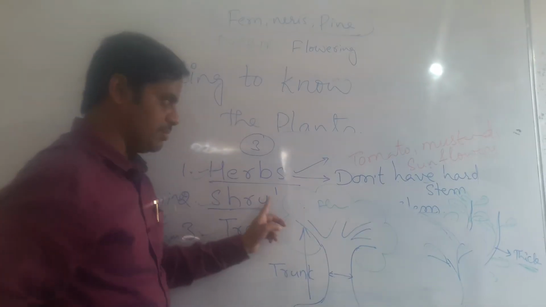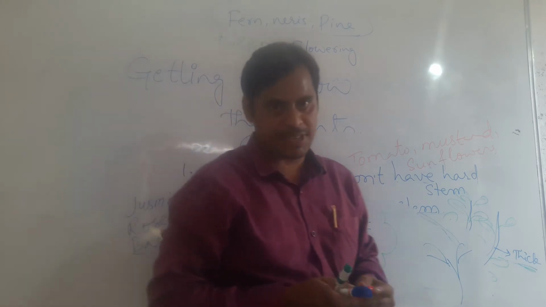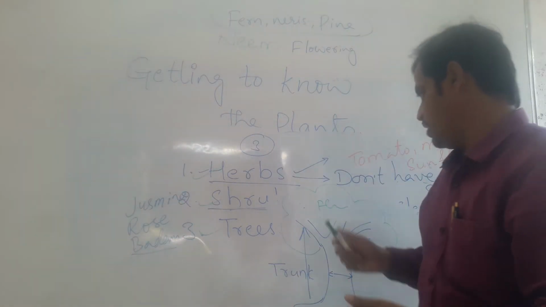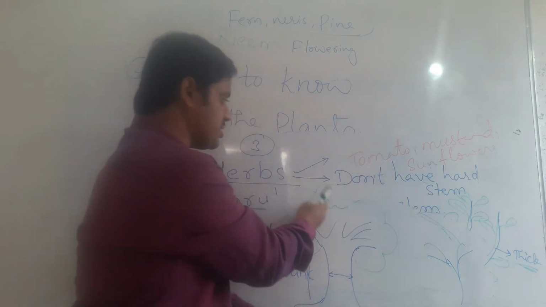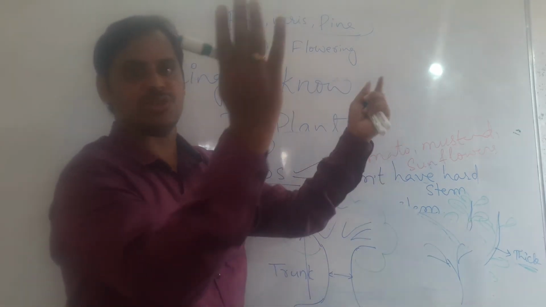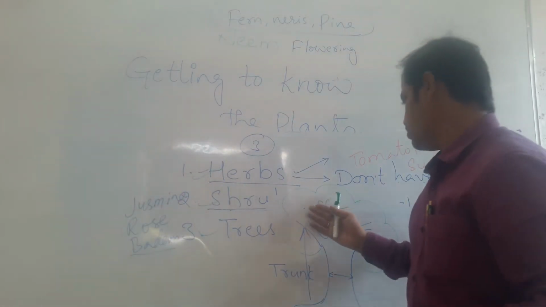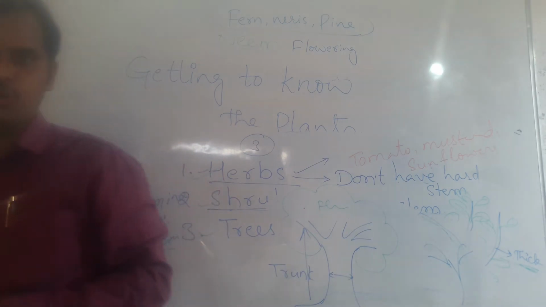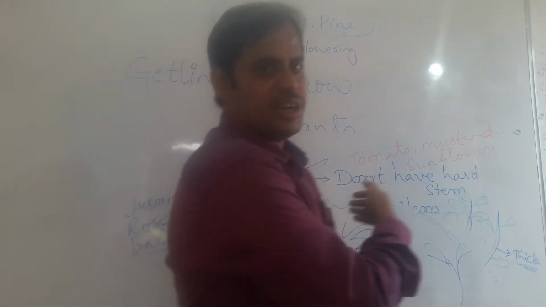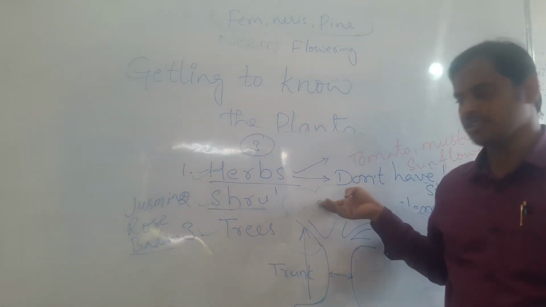And next is shrubs. Shrubs have a thick stem, and they cannot be bent, but they show the branches. They have a woody stem and they show the branches. They also bear fruits, flowers, etc. Examples are jasmine, rose, badam, pomegranate, lime, and bougainvillea. All are examples for the shrubs.